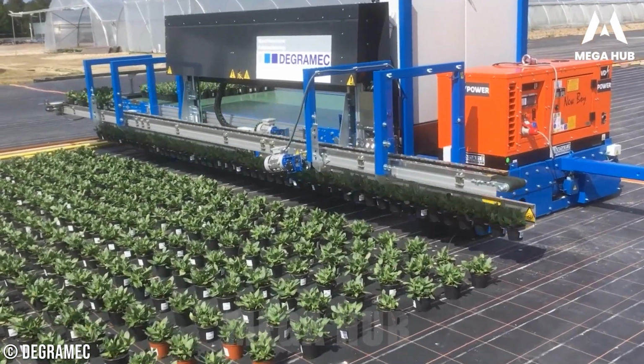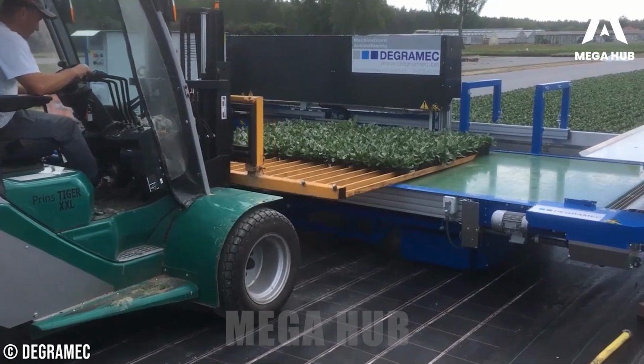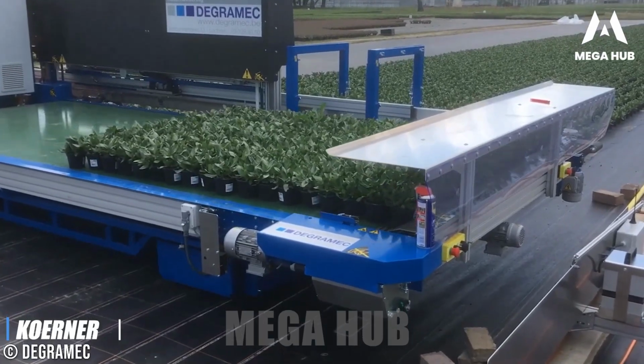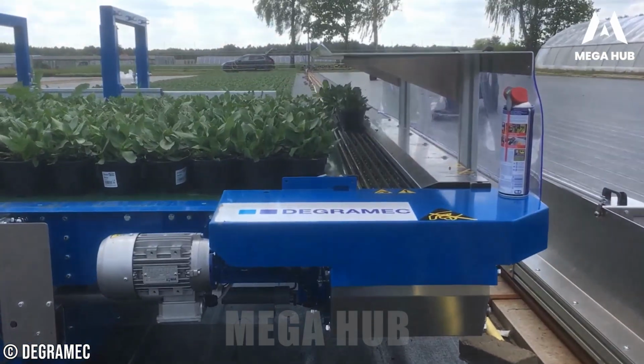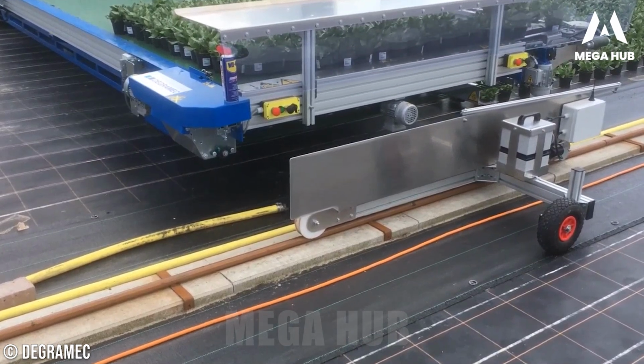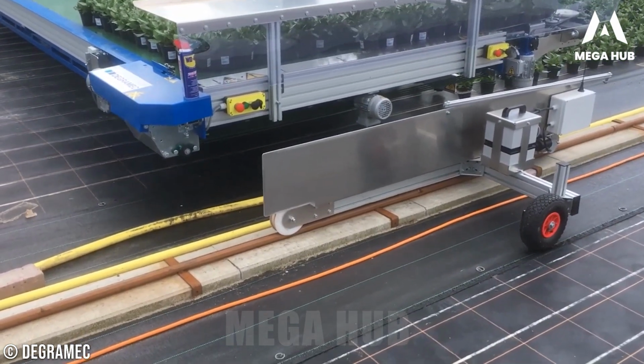Ever wonder how to get flower pots in a nursery to line up perfectly? The Kerner stacking machine has the answer. It uses some clever tech to set them in neat, uniform rows, creating an orderly setup without any drama. This saves nursery workers from the headache of manual stacking.